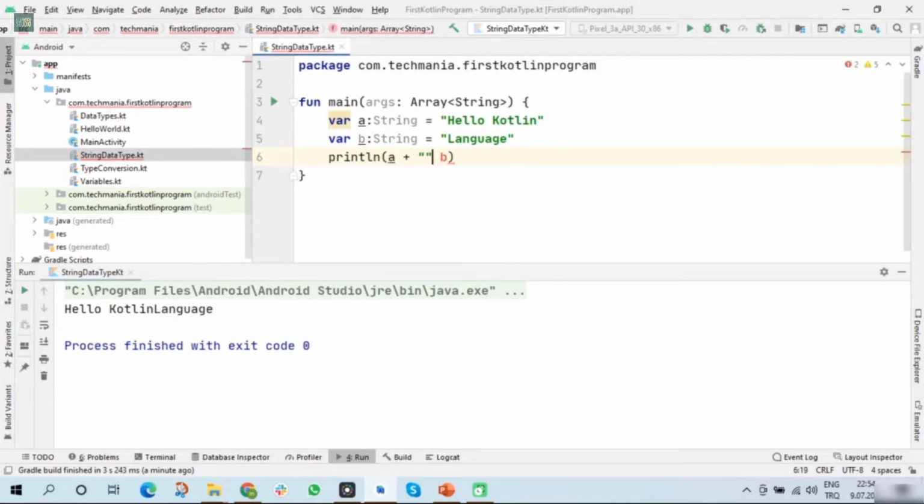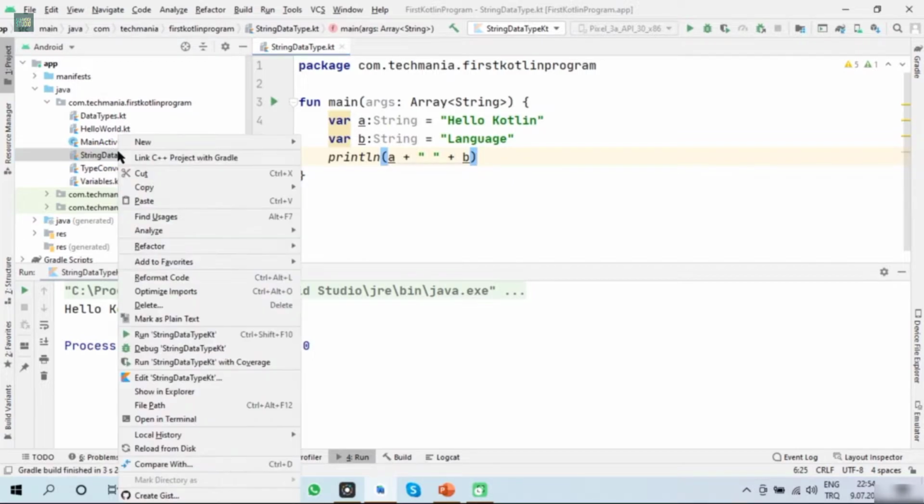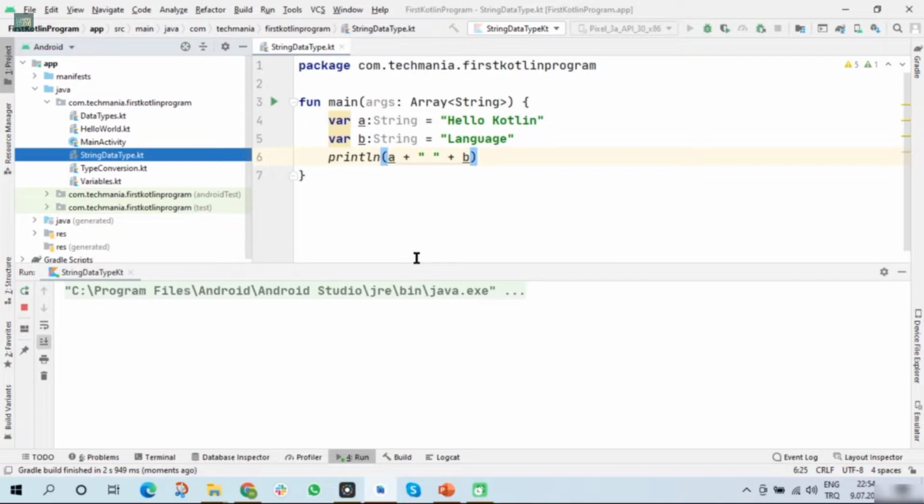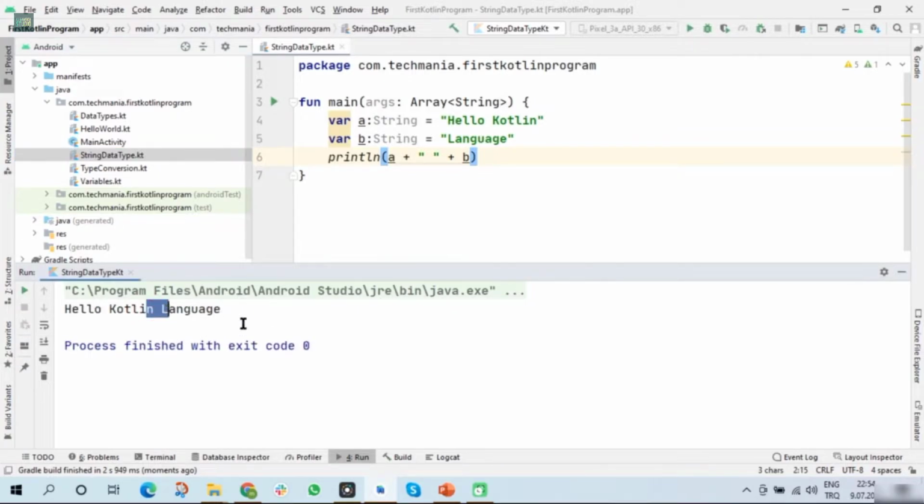So in parentheses, a plus double quotes, I leave a space, plus b. Let's run our code one more time. And there you have it. There is now a space between the words hello Kotlin and language. So what we did here was concatenated two different string expressions.